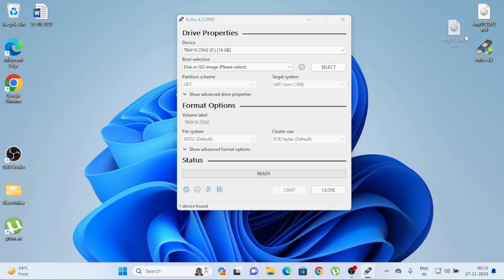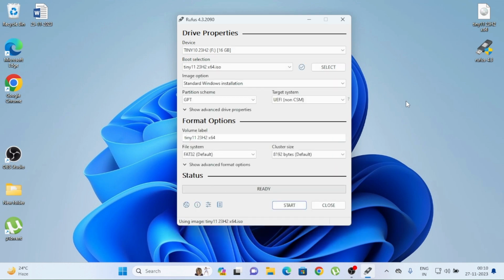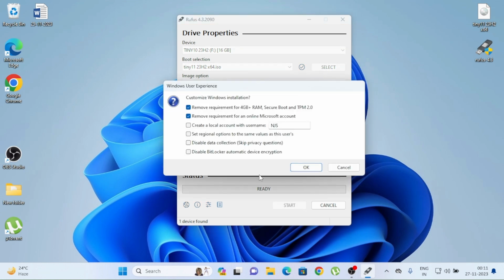So I just drag the Tiny11 ISO file and drop it in this Rufus, and here you can check the options: boot selection, partition, file system, and start. See here custom Windows installation is there, so okay.